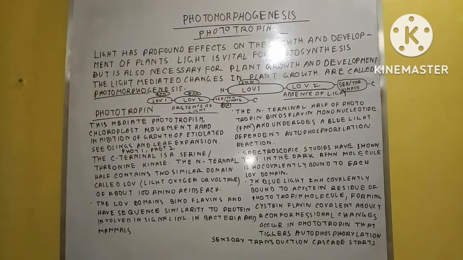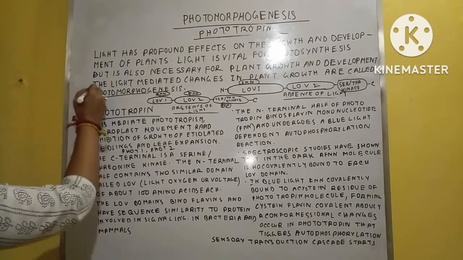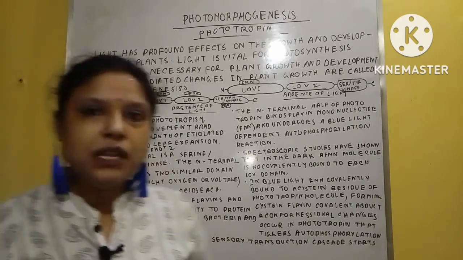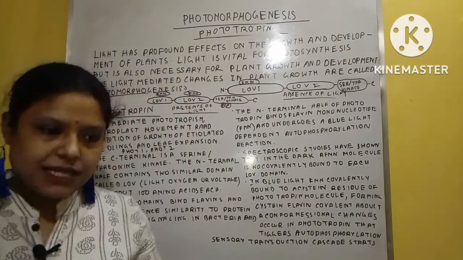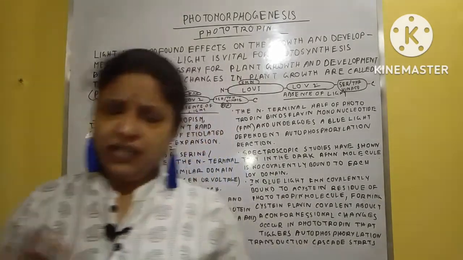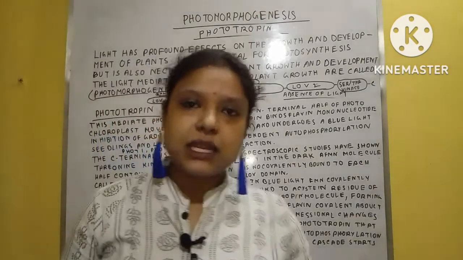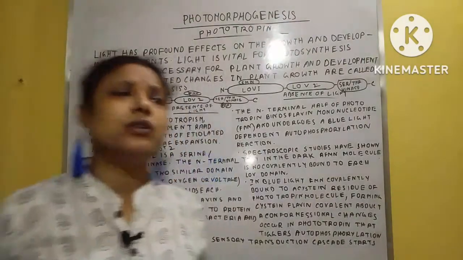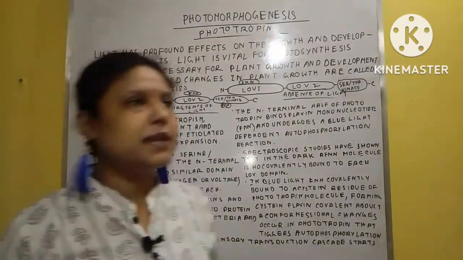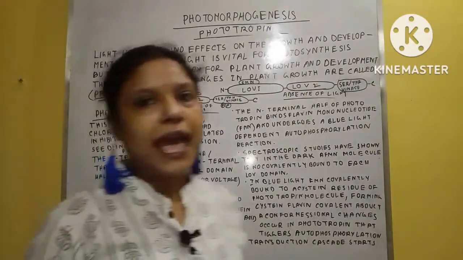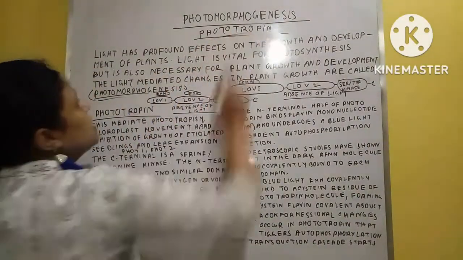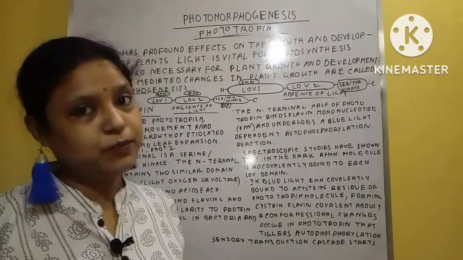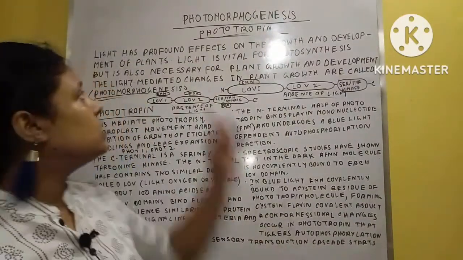Clear? So this is called photomorphogenesis. Generally, it means the growth and development that is light related, or some activities of the plant's body that are dependent on light; then we can use the term photomorphogenesis. Generally three factors, or three pigments, are very important: cryptochrome, phytochrome, and phototropin. Before this video, I already explained cryptochrome, and here I only explain phototropin.